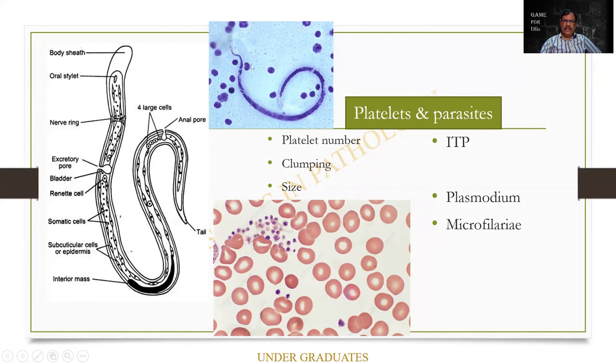So these are the RBCs. I will be able to see the parasite that is well focused. The importance of the platelets will be ITP. It can be kept as a chart for you people. Plasmodium, malaria can be, or vivax, or even falciparum can be focused. Microfilaria is again a slide for you people. So this is the importance.